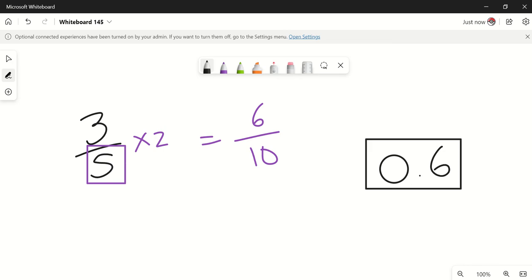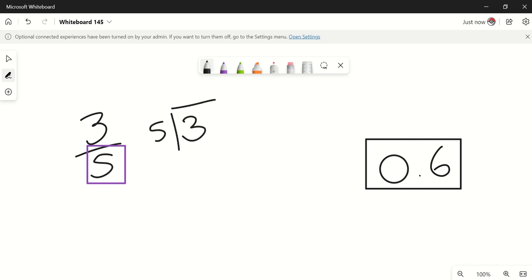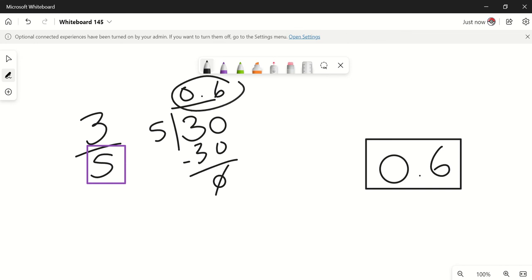And that's it. Now, if I were to do it the long way and divide 3 by 5, let's see what happens. 5 cannot go into 3, 0, decimal, 0. 5 goes into 30 6 times, which is 30. And I still have 0.6, which is the answer I had here. So either way is fine. But I could convert that 5 to become a 10 easily by multiplying it by 2, and then I'd have to multiply the numerator by 2 as well. So that's why the 3 became 6. So that one was a pretty simple one.